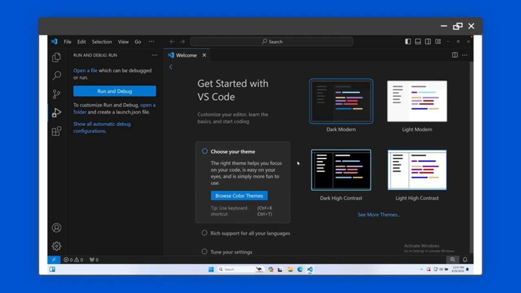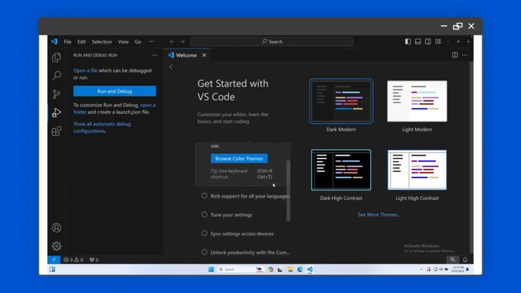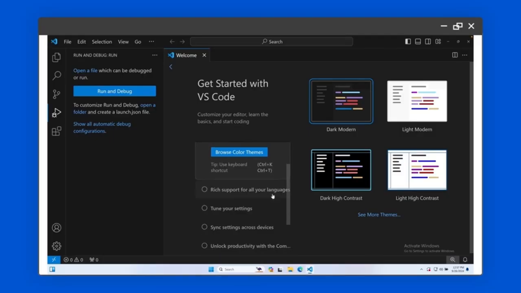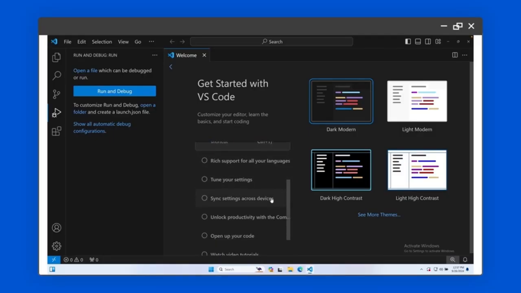Heavily customizing your editor can slow down performance and make it harder to solve any issues you run into with a quick web search. But you can do things like change your theme, add support for different languages, which we will do. You can fine-tune other settings, you can sync across different devices, and you can use the command palette. The command palette is one of the best ways to navigate around Visual Studio Code.